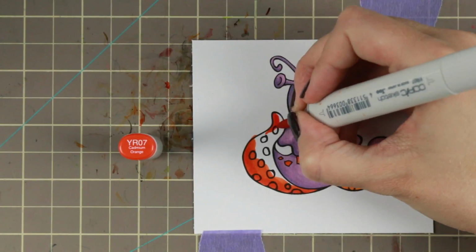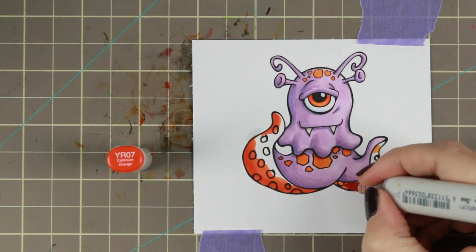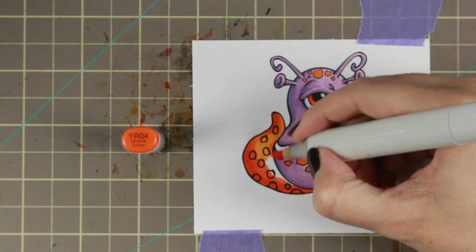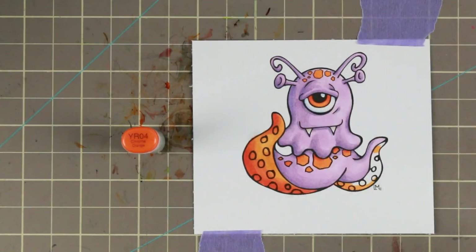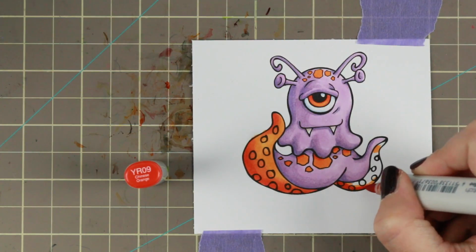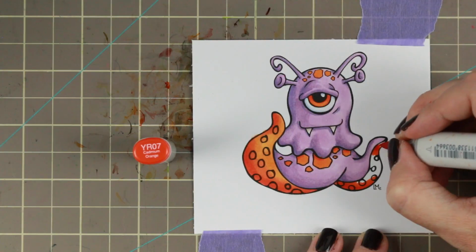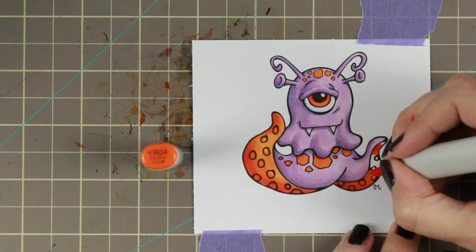For the last part, I'm doing the little tentacles that are underneath him. So I'm thinking about using the darkest color on the left side and underneath, and I'm doing that when you have a left side that is upwards. I didn't add as much shadow to that, so that it really looks like it is bending. And then I'm using the mid-tone to just elongate the shadows. These are all more of a rounded shadow than a cast shadow.